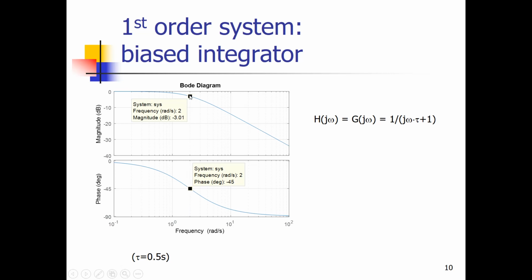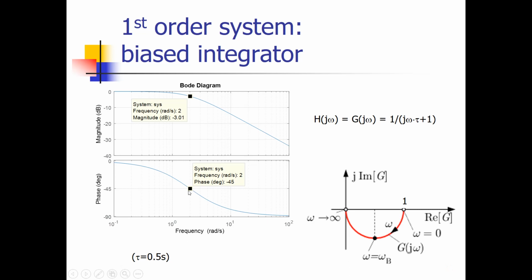In the amplitude plot, we see that for low frequencies, the amplitude is 0 dBs, and for high frequencies, it goes to minus infinity, and exactly at the crossover frequency, that low frequency behavior changes into the high frequency behavior, and here my amplitude drops by 20 dBs per decade. The phase for low frequencies was 0 degrees, for high frequencies minus 90 degrees, and we've seen that at the crossover frequency the phase is minus 45 degrees. Well, that's the Bode plot, and we can also draw the Nyquist plot.